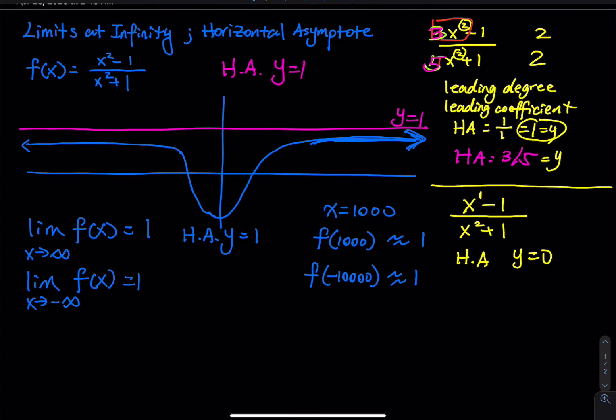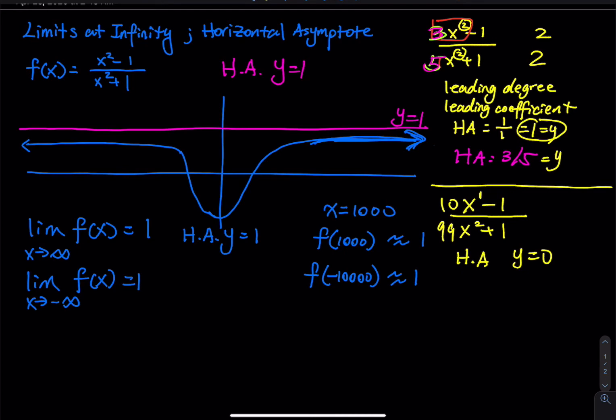So let's say I make a change. I put a 10 in here. Does that affect the horizontal asymptote? No. I put a 99 in there. Does that affect the horizontal asymptote? No. As long as the biggest degree of the top is less than the biggest degree of the bottom, then the horizontal asymptote is y equals 0. Okay, we don't care about any coefficient at all.